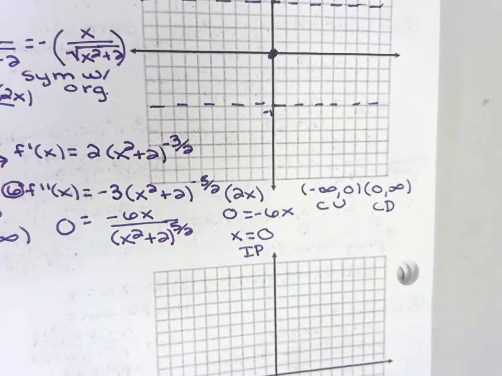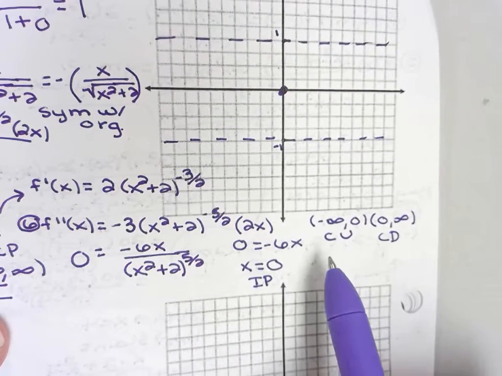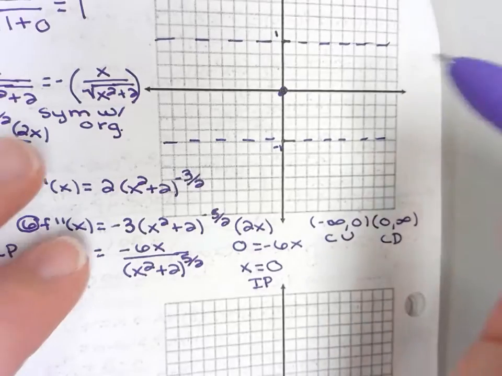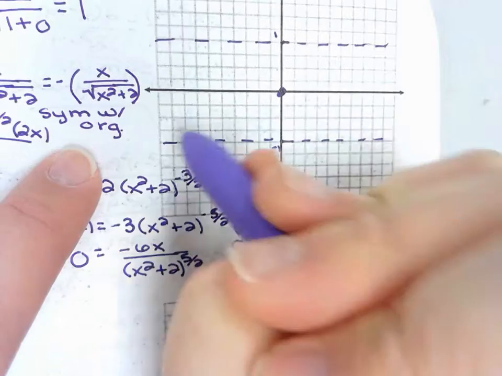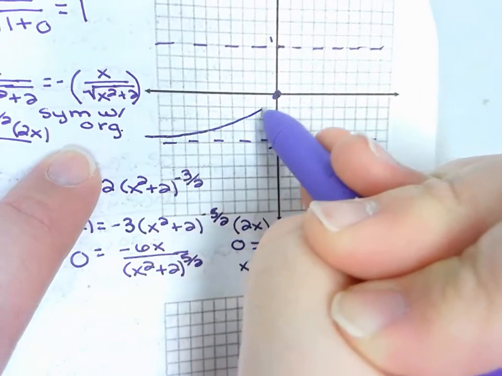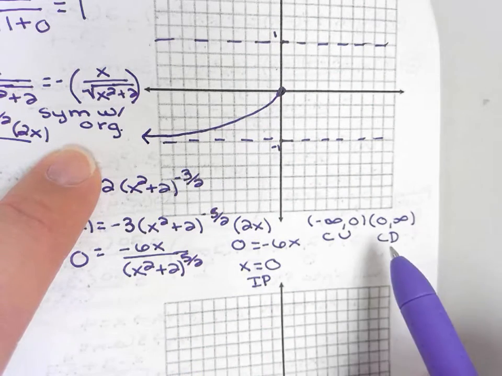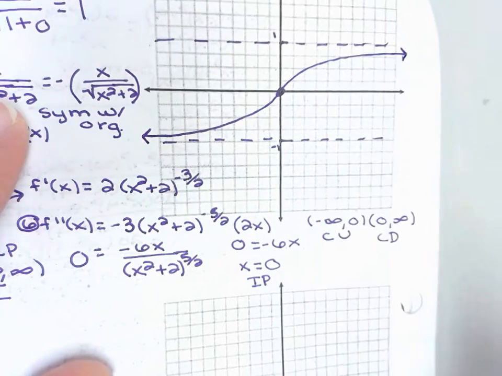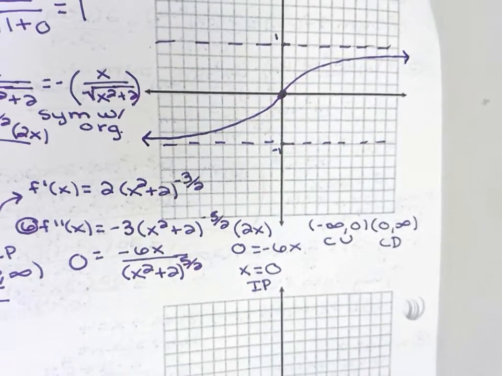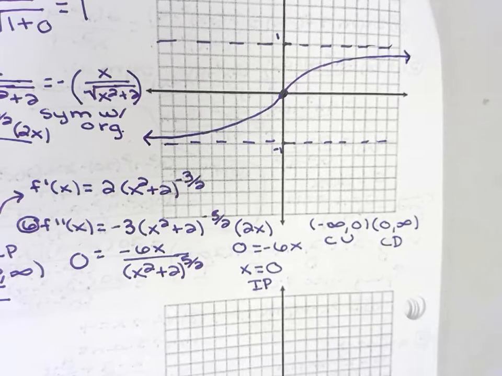Now if I graph this, start from your left, it's increasing the entire time. I'm concave up from negative infinity to 0. So I have to be approaching that asymptote, because as I go to the left, I'm approaching negative 1. It has to be concave up, like a happy face, like that. Then from 0 to infinity, I'm still increasing, but I'm concave down, and I have to be approaching 1. So something like that. Okay. Questions so far?